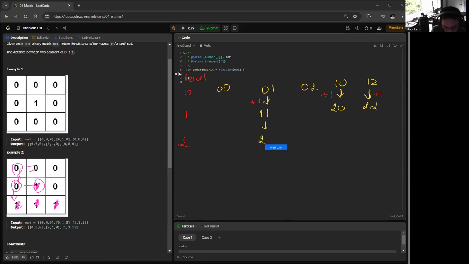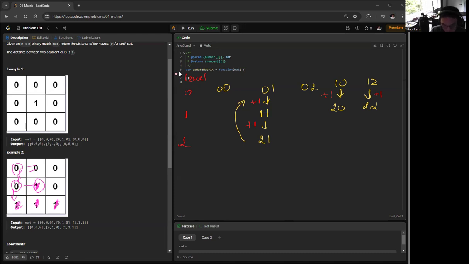The last one is 2, 1, which is a valid one, so we +1 here. Similarly, 2, 0 has no valid neighbor because 2, 1 was already visited. Same for this one. So this is like 3 levels, and we can just return the values back.